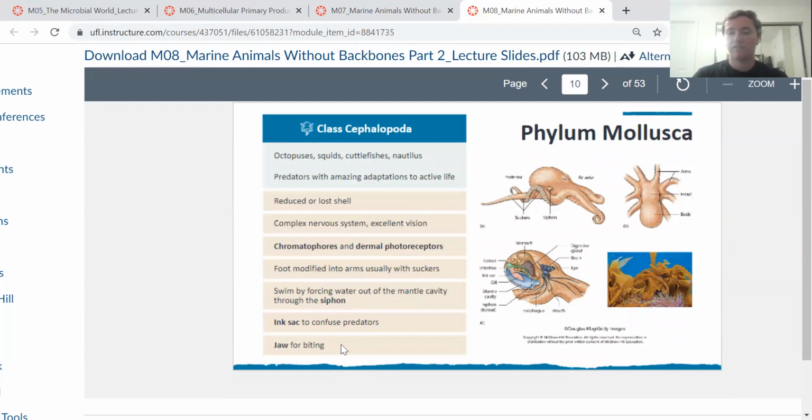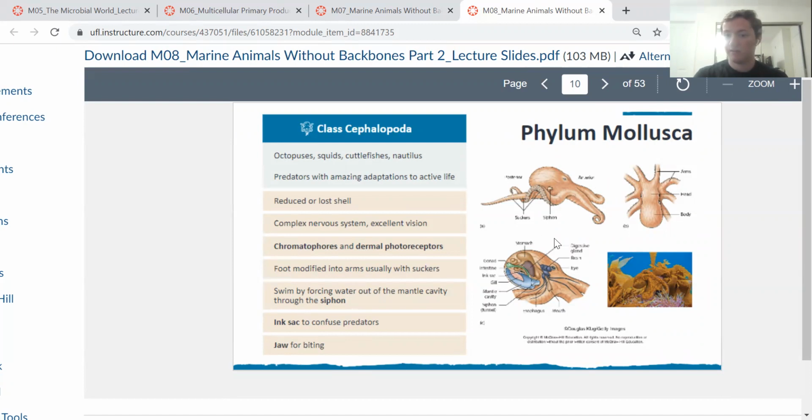So you might have seen videos of an octopus that is able to fit through a really, really small hole because the jaw and that beak are the only things that are truly not flexible. So as long as a hole is bigger than their beak, they're able to fit through that hole, which is really interesting.